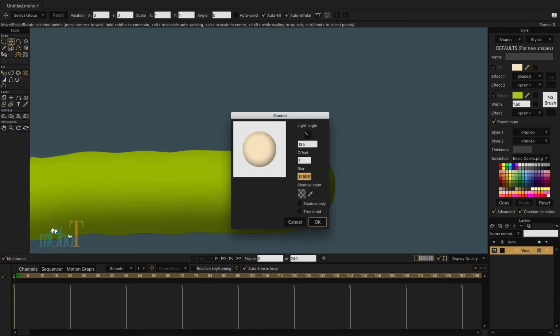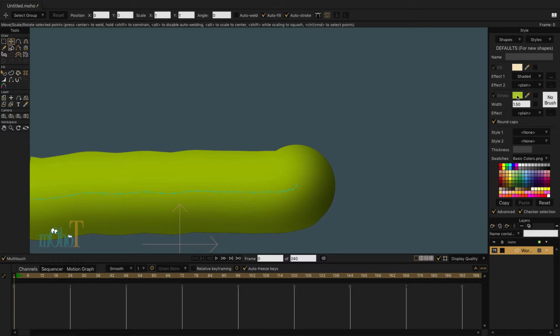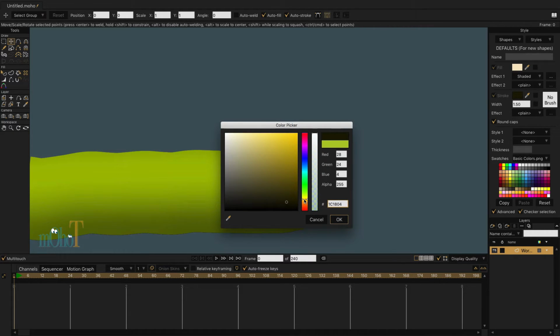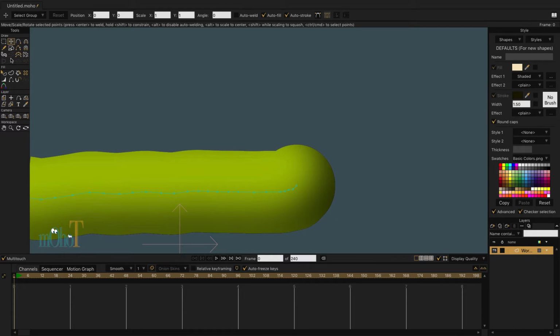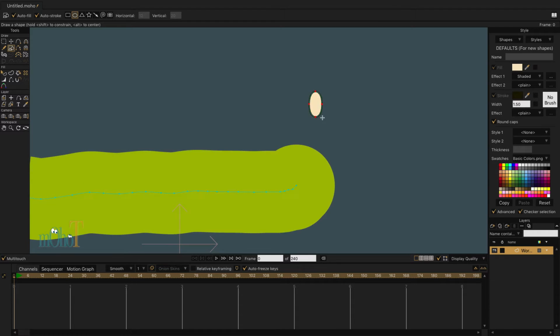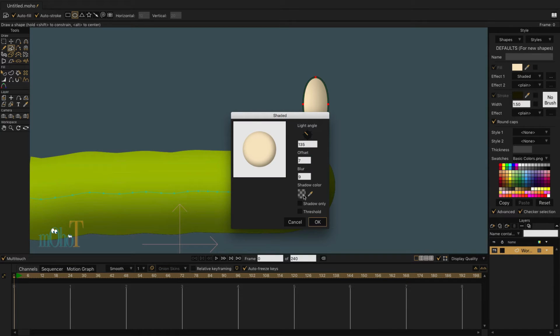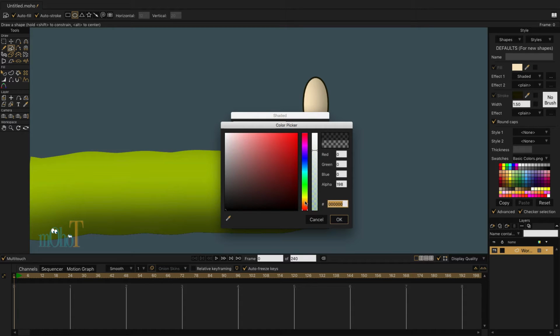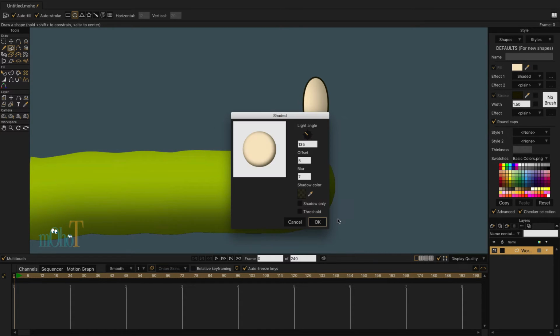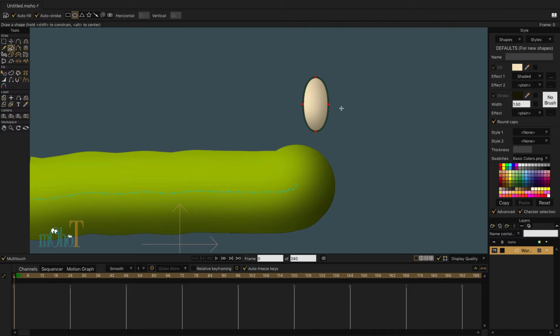Changing our mind, let's reset the stroke color to a dark brown, making it totally opaque. With the Draw Shape tool, draw out an oval just above the worm body, the stroke width setting being 1.5. The shading isn't strong enough, so let's readjust that with these settings. These new settings won't take effect for the eyeball until we fill it with the Paint Bucket tool.